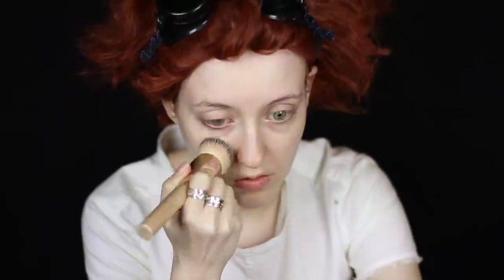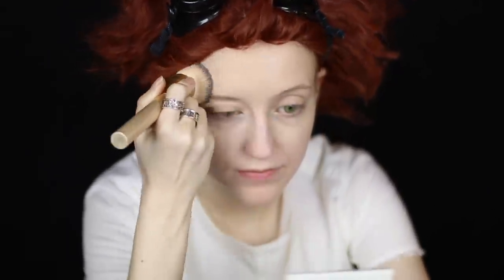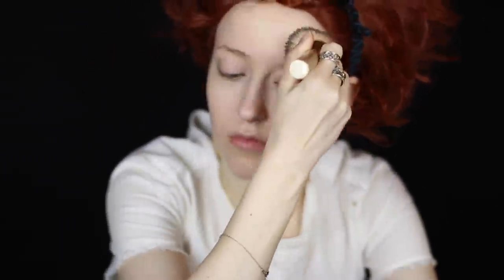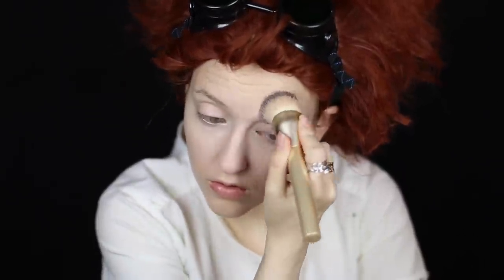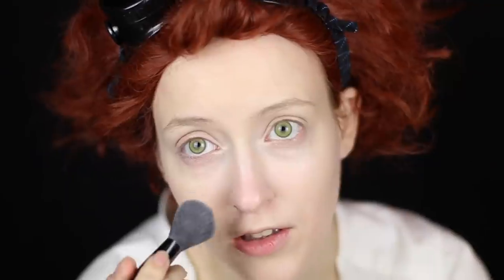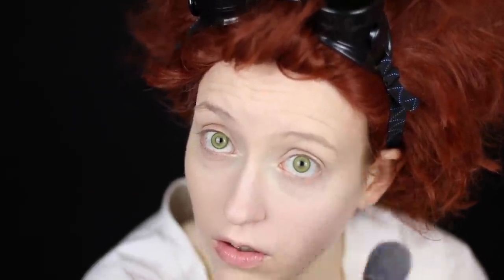Feifei uses primer from a singer person called Rihanna. Next, take the face foundation liquid and put it on a brushy-do and rub it on your face real good! Ed concentrates around Ed's under eyes, then works outwards. Feifei says Ed's under eyes look bad, so Ed lathers on the concealer to hide imperfections. Feifei also says to let it dry dry before putting on more face gunk. Heavily apply Magic Rihanna powder under eyes to make them not look gross — on top of Ed's eyes is a good idea too.